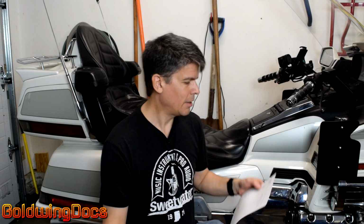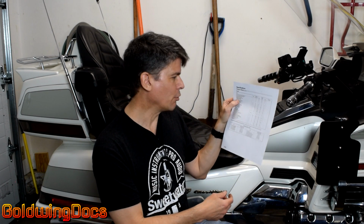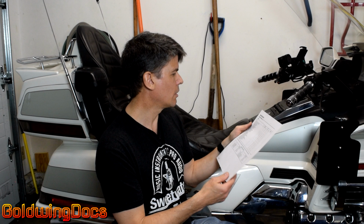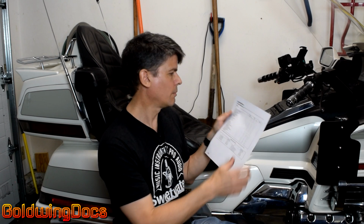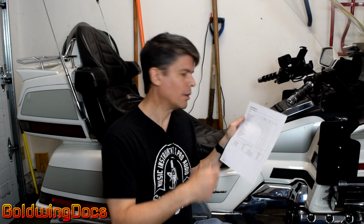Well, helpfully, Honda supplies this for us, and inside the service manual you'll find pages like this that specify the various torque values for all the fasteners on the bike. For instance, the caliper bleed valve says there's 3 of them on the bike and you should tighten them to 4 foot-pounds. Other things like a brake disc bolt, 29 foot-pounds. That's the bolt that holds the brake rotor onto the wheel itself.